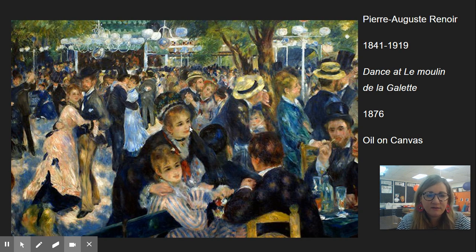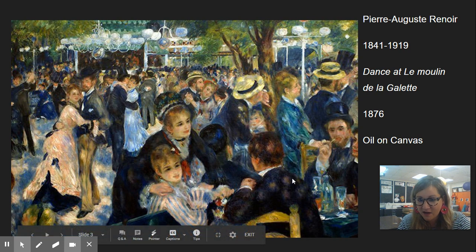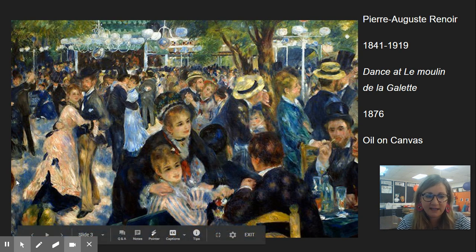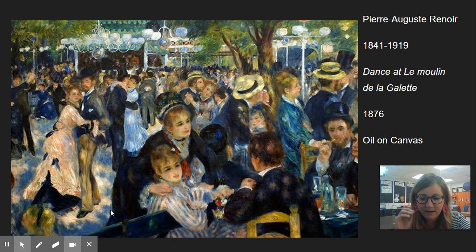Okay. The other thing that we're noticing is how the light is going through the trees onto the back of the blazer of this man here. We can see the light flickering through the trees and onto the back of his jacket. So the light is still a big part of it. Even back in here where people are dancing, we can see how the light is flickering through the trees, giving us that idea of what it was like to be in that spot at that moment.